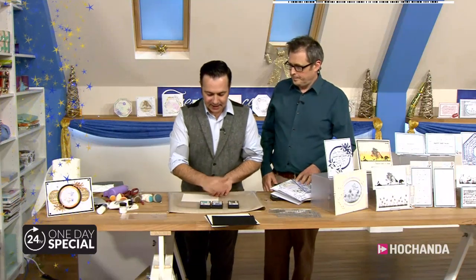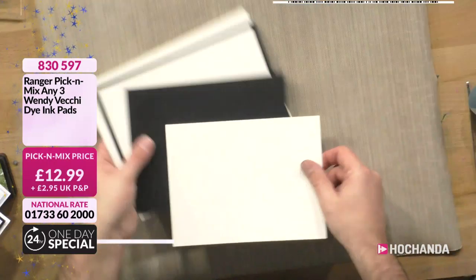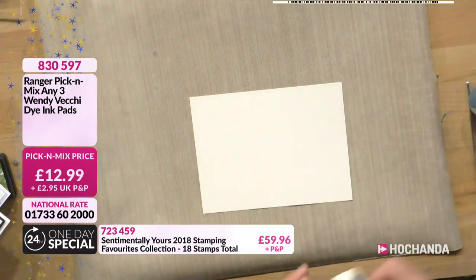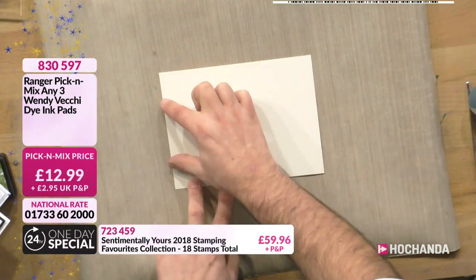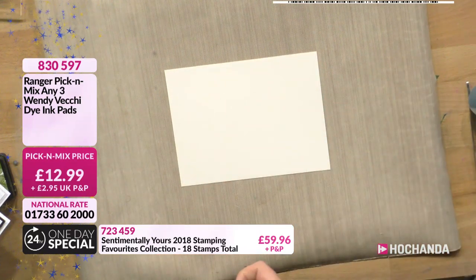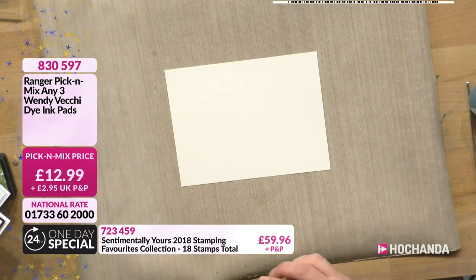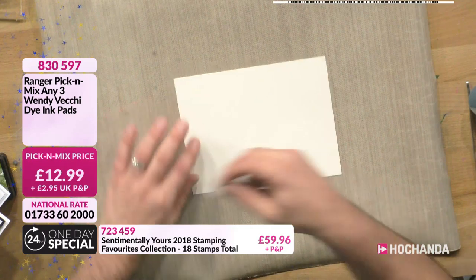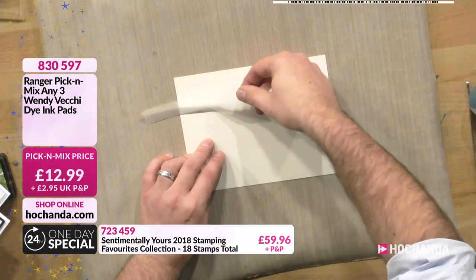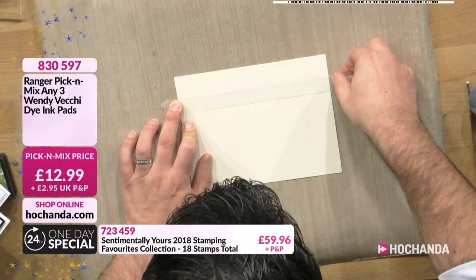Right, so what we're going to do this time is, again, I'm starting from plain cardstock. We're going to use the removable tape, because basically what I want to do is create a panel in the middle that I can ink on. Now, normally, I would do it on a mat with a grid to make sure it was straight. So forgive me if it's not. We're doing it by eye.